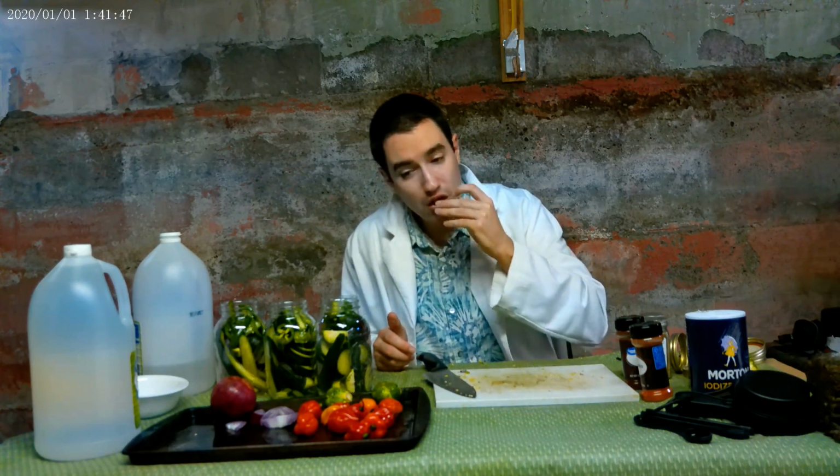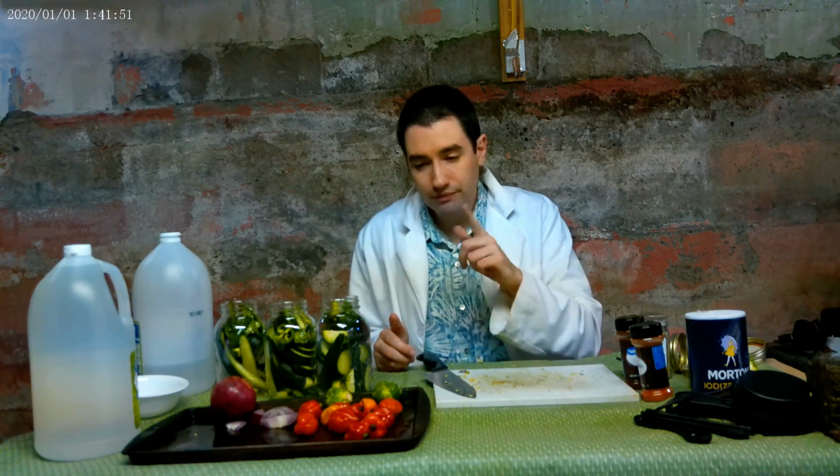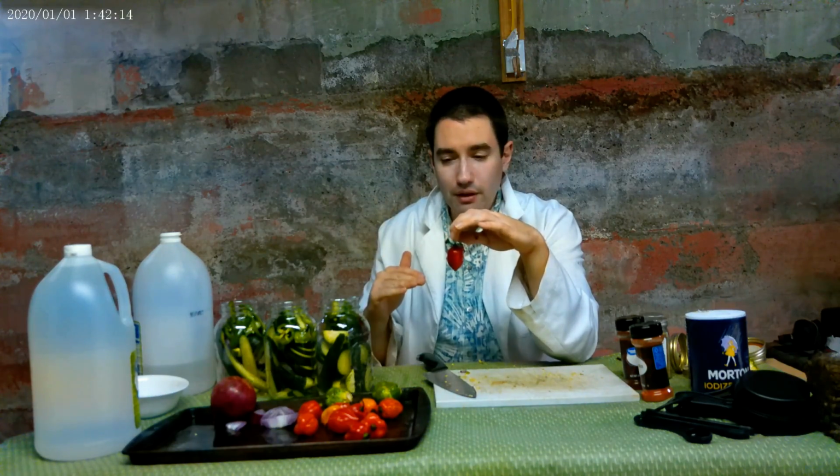Piece of onion. I'm going to eat that. Now going to the part I'm kind of dreading. Not the eating the onion. I like onions. These are habaneros. Now, you may be saying, habanero is not that spicy. It's not the spiciest pepper in the world. It's like, no, of course not. There are some things to note, though. They are very spicy. This is probably the most common spicy, higher level pepper you can get. It's the lowest level of the super high levels, but it's at a level where habaneros are about as hot as an ordinary schmuck like me can get without going to a specialty store.